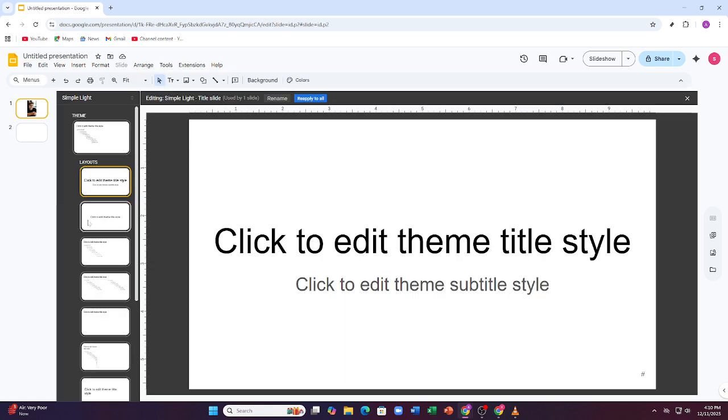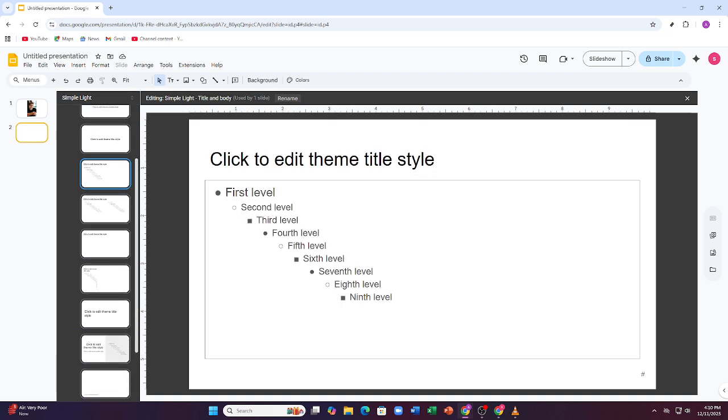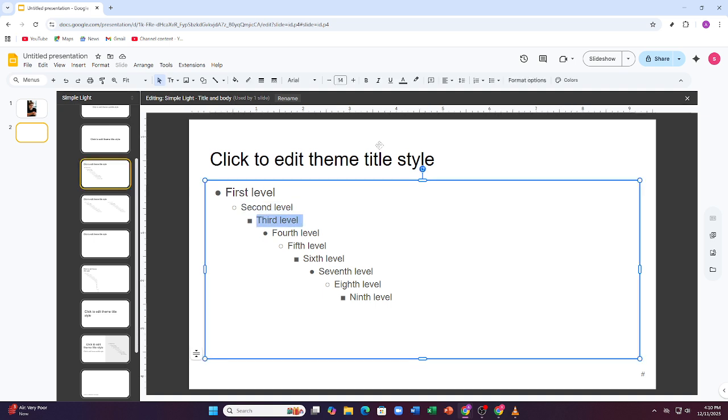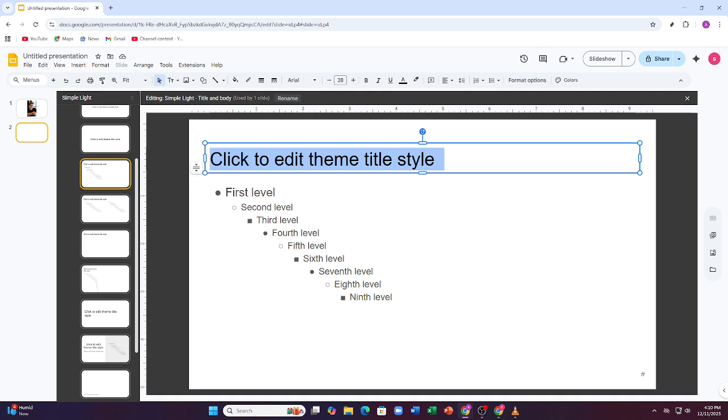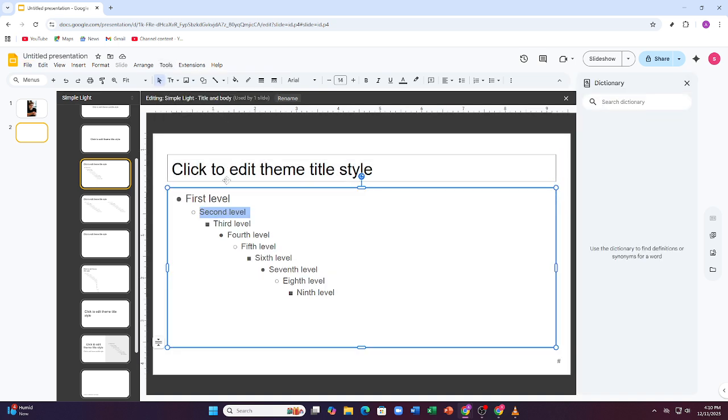On the left, you'll see a list of layouts, and at the very top is the Master Layout. Click this layout first. Any changes you make here will automatically apply to nearly every slide in your presentation. Now highlight the title text and change the font from the toolbar to whatever style you want. Modern, handwritten, bold, or any font you've added to your Google Workspace. Do the same for the body text. These two changes alone update most of your presentation instantly.